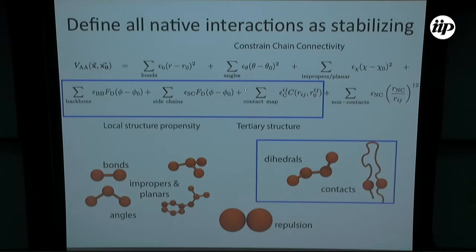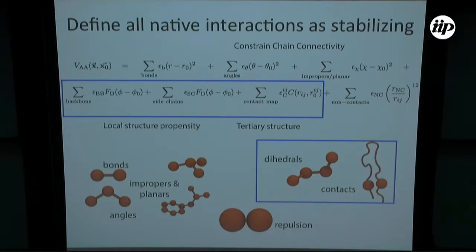And if they're near each other, you give it some favorable interaction. And this could be an interaction that is of a 6-12 form or a 10-12 form. It could also be a Gaussian potential if you prefer. There are a lot of specifics, but you would always define that minimum to be at the distance that those two residues have in that configuration that you're starting with, that you're using to define the model.